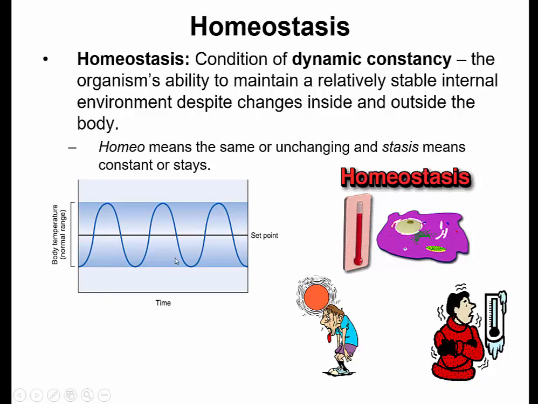That's the dynamic. So, for example, you have a set point where you want to keep normal body temperature at 37 degrees Celsius. Well, your body's going to heat up and it's going to cool down. It's going to heat up and it's going to cool down. But you don't want to get too far away from that set point. And so the dynamic is that you have variations all the time, but your body works to keep those variations relatively limited around this set point.